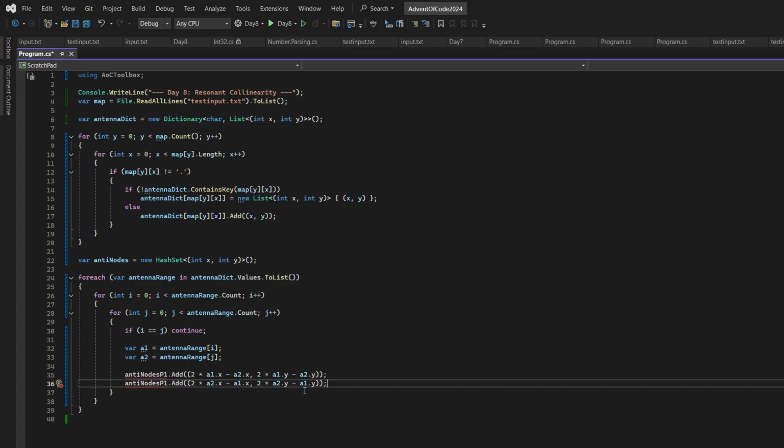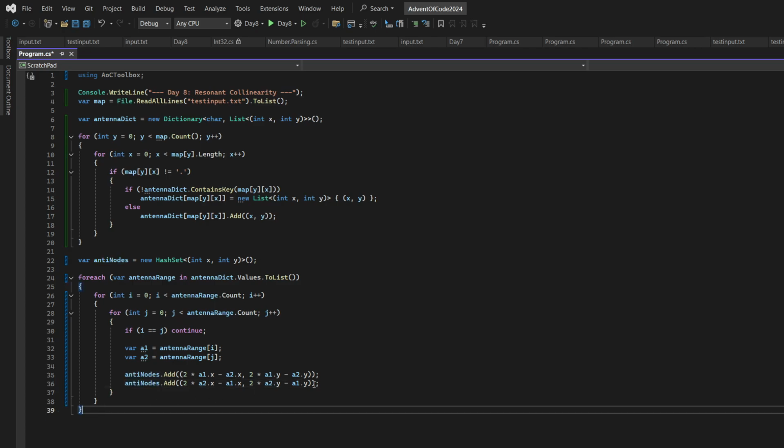That is the only code that we need to add. So now we have added antinodes on either side of each of these two antennas.